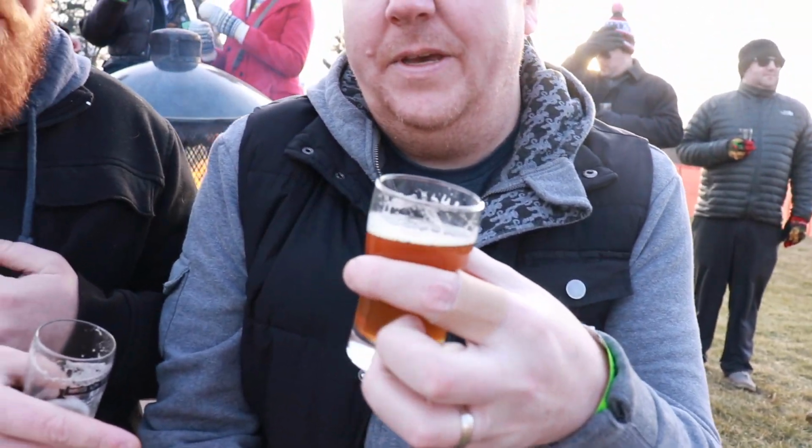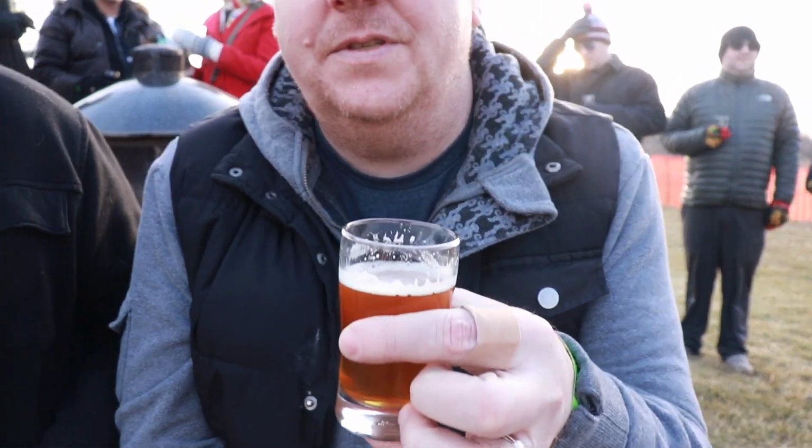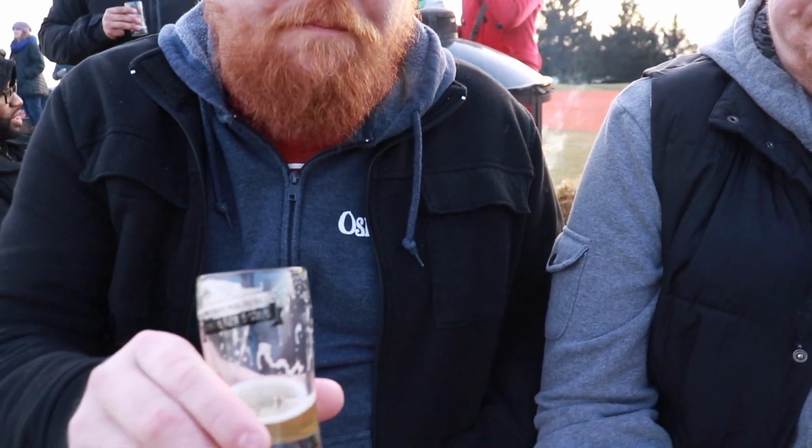It's freezing outside. This is actually very welcome right now. Wild Onion. Yes. What are you drinking? I have the Misfit IPA, which is an IPA single hopped with Citra. What do you have, Brian? Crazy Fingers. It's a Mosaic Pale Ale.